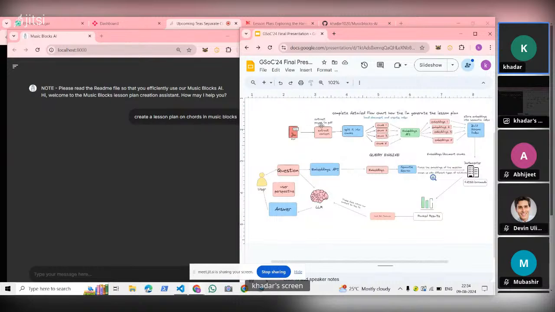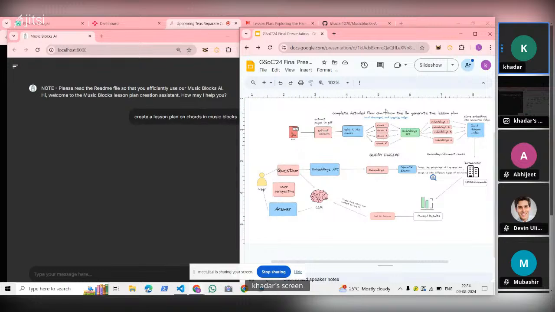So how will we solve this problem? First we have the guide and the lesson plans which are man-made up to now. We'll be extracting the content from that and splitting it into chunks. Why are we splitting into chunks? Because our model can easily understand chunks of data instead of being given a PDF directly.